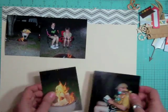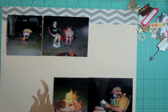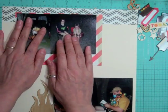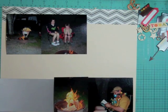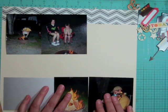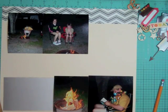So I just wanted to record that. I'm going to take that chevron paper and cut down two pieces — one for the top and one for the bottom. I'm basically going to make two different clusters of photos, one at the top of the layout and one at the bottom. The top part is going to have journaling, and the bottom is going to have a little campfire I'm making using the wood veneer from the kit. At this point I'm deciding whether to mat the photos or keep them unmatted — I am going to decide on matting them.